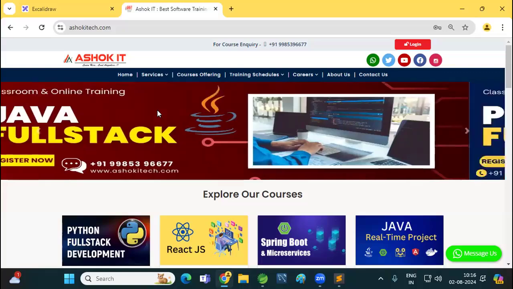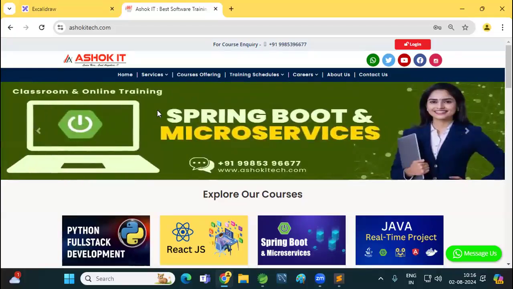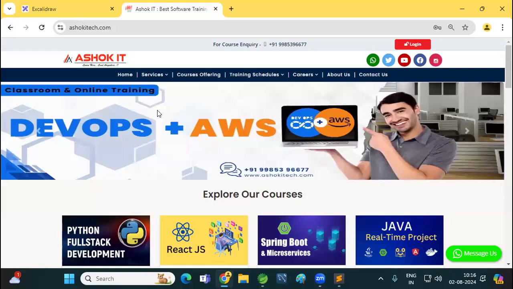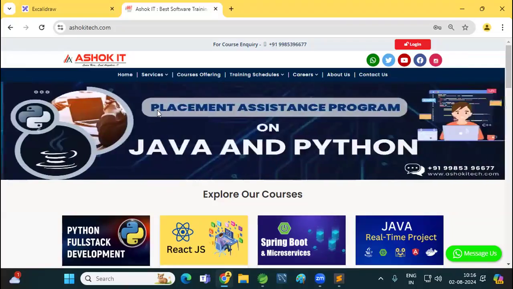That Spring Boot project, I started 1 year back, developing it with Spring Boot microservices and Angular front-end. Yesterday, my project was completed. Still, it is not in production. Whatever you are seeing now is a PHP website only. My Java project is ready. I have not deployed it. I have to deploy that project. Yesterday, I did the deployment of the project also.